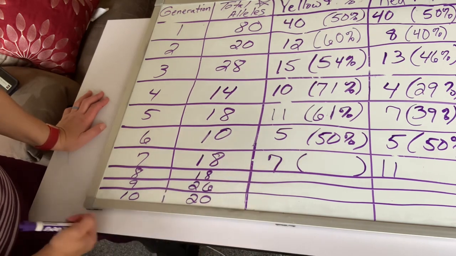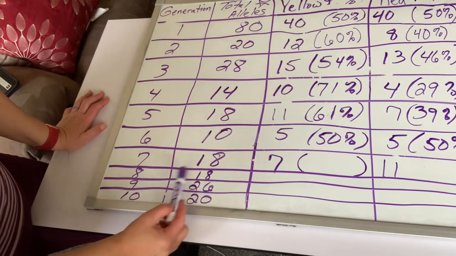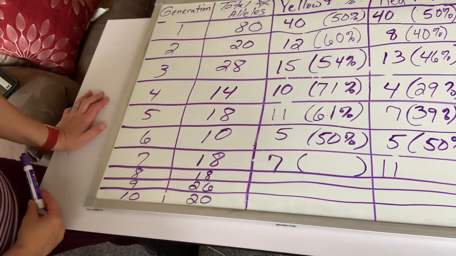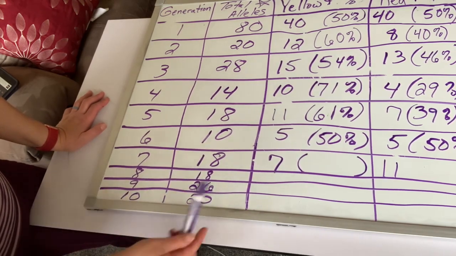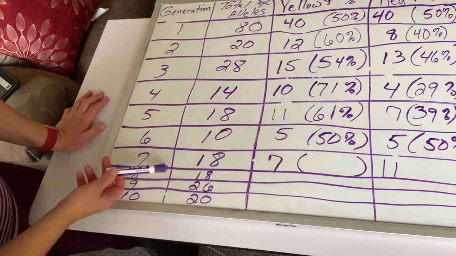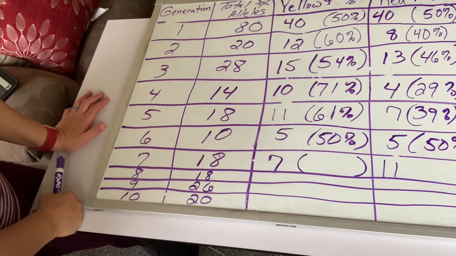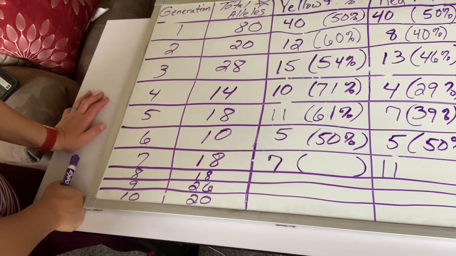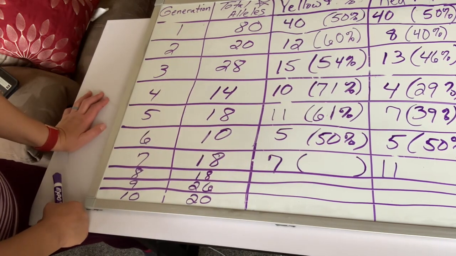But look at this. That's why I turned off the camera, so you can see what I did here. This is 18. So we went from 18 to 18. They're having a particularly good year. What happened here is they were able to get through their environment. They were able to evade predators. They were able to find enough food to survive. Maybe I should not over-exaggerate when I say particularly good year, but in comparison, yeah. But they were able to survive.